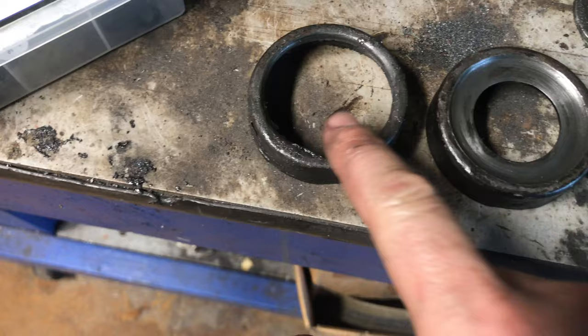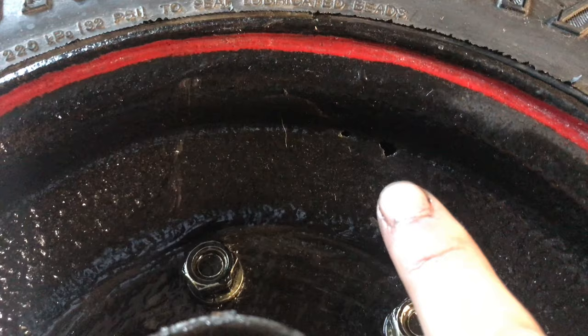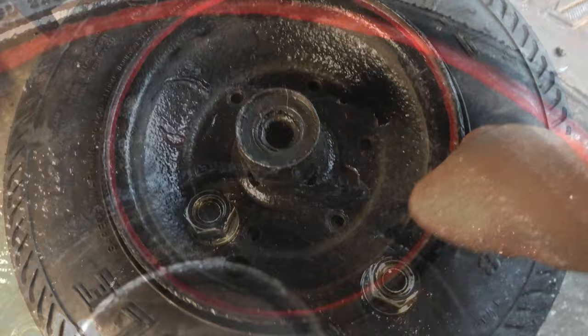I wasn't really liking the way that trailer was spinning when I spun the wheel. One of these things is not like the other — this one has the center busted out of it, so I have to get a new one of those. See the little pinhole back there? Apparently there was a little piece of metal on there that kicked back into the tube and busted the tube. Now I've got to sand that down, weld it closed, and put a new tube in.